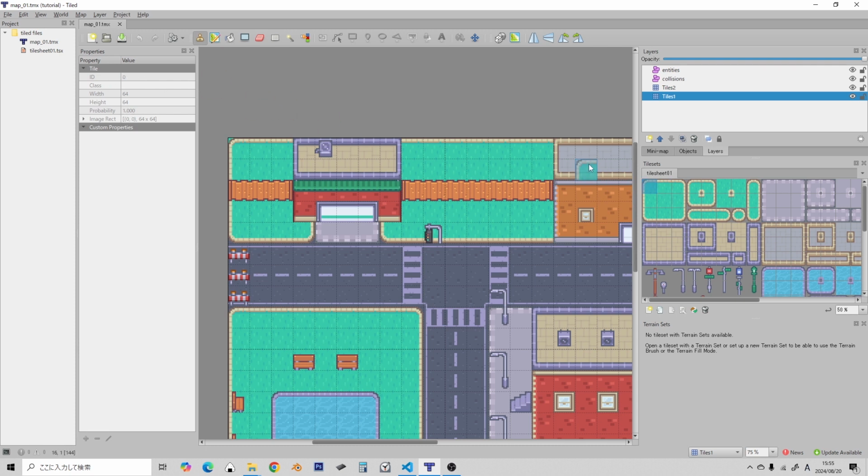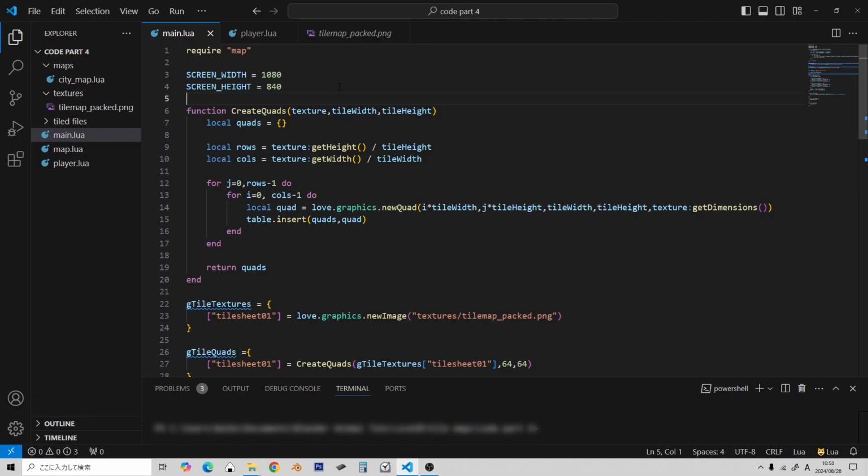But actually when you export it out to Lua, Tiled is smart enough to make up for Lua's one-base array, and it actually offsets all of the tile IDs by 1. So the first tile's ID will actually be 1, and anything beneath that won't be drawn. Okay, so now that that's out of the way, let's get on with the show.